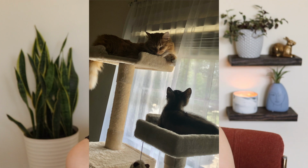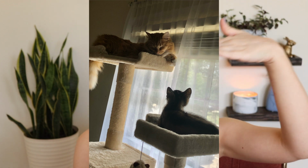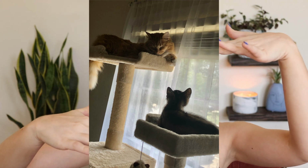Tala, I think, actually really enjoys playing with Elaine. You can see in some of the clips of them choosing my makeup, Tala and Elaine kind of playing together a little bit, like they're swatting at each other in a playful way. Heidi is still a little unsure of Elaine. She doesn't mind her. I have a picture of them, Heidi and Elaine, both on the cat tree, Heidi on one little platform and Elaine on the one right under her, and they're totally fine. Heidi's super chill about it. She's really not a territorial cat at all.